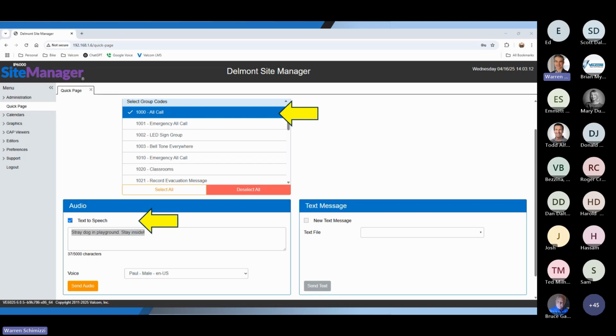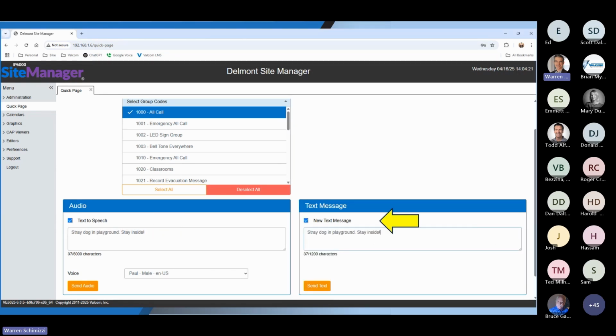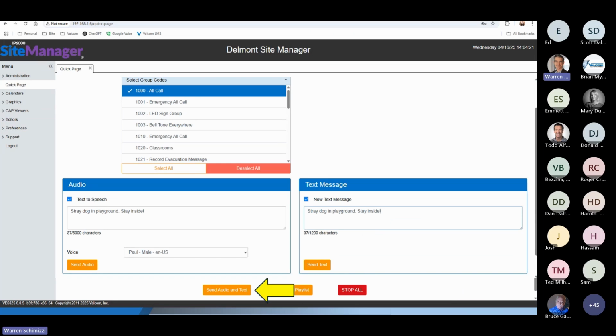However, in the music rooms, there were a lot of flutophones going on at the time, so they probably wouldn't have heard an audio message. So simultaneously, they were able to click a button and send the same message to our LED signs, which they also have throughout the facility, and then send both text and audio and have it repeat until they found out the dog was friendly, which was great because nobody got hurt. But it could have been a lot worse if the dog was rabid or what have you, and the kids were released because they didn't get the message. So that's a perfect example of ad hoc messaging, and that's built right into SiteManager as well.